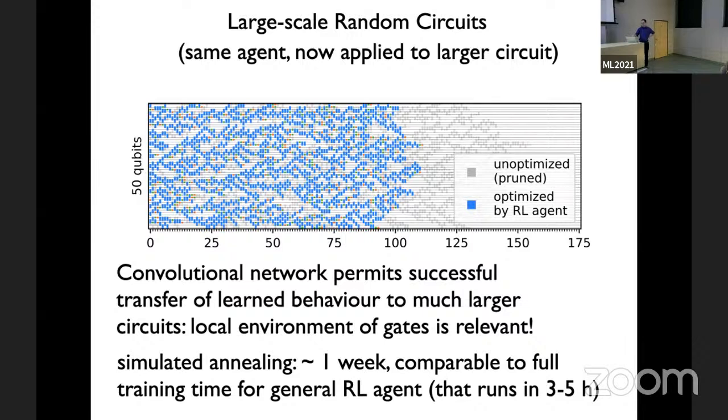I will say a little bit more in this direction later. There's a difference between the, so to speak, meta agent that has been trained on arbitrary random circuits and can then try on site to optimize any given circuit, and doing reinforcement learning for a specific circuit, which you can also do. You keep the circuit always the same and say, now I want to do reinforcement learning for this. That can still give you a few gate counts less. So maybe it would be good to compare this too. I know at least from a couple of years ago, there was a lower bound, but it was known that it was not optimal. So maybe you beat that, and it could be an interesting result if you beat that lower bound. Well, thank you for that suggestion.